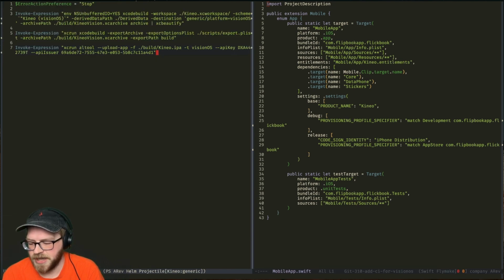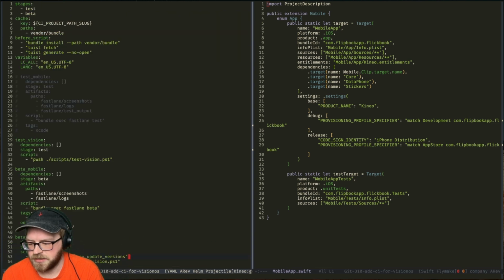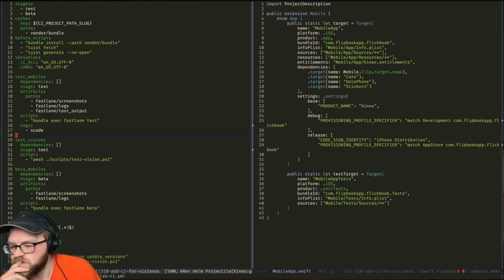So let's go back to our GitLab CI. We're going to bring this back, because as far as I can tell, everything mostly looked like it worked. So test mobile, bring that back. And then beta vision should run on stage beta.